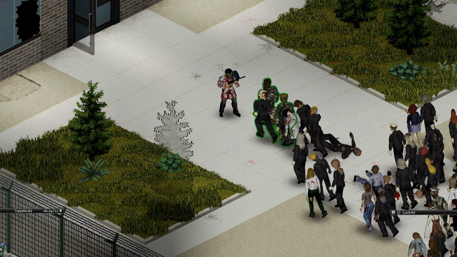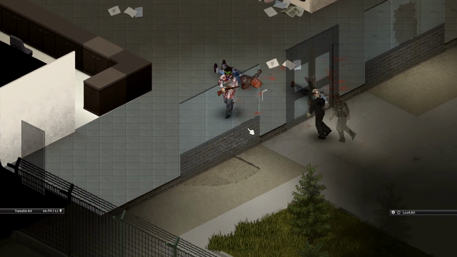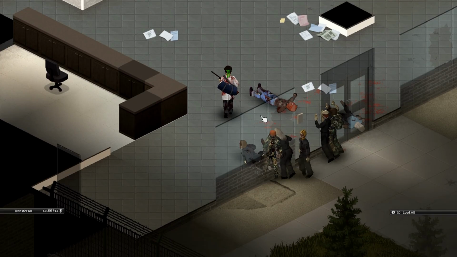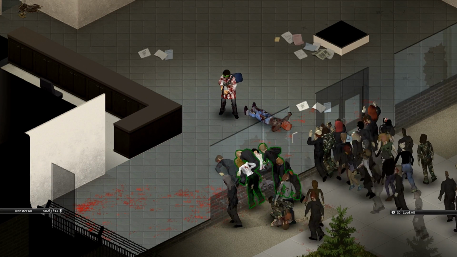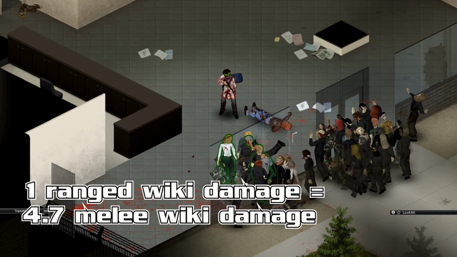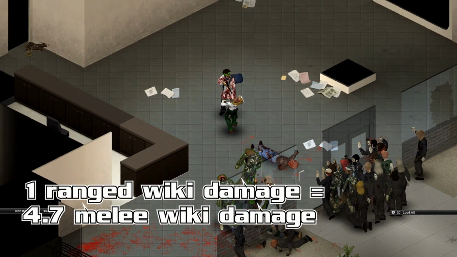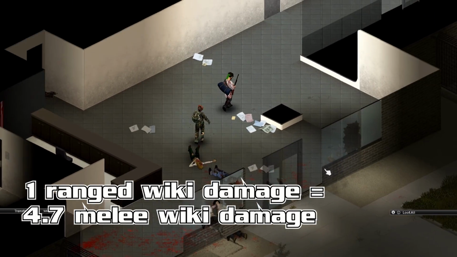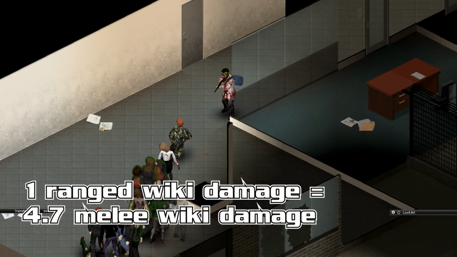Did you know that Project Zomboid's code actually reduces the calculated damage of melee weapons down to 15%? So what that means, when you look at the wiki and you see a max damage of 1, that's actually a max damage of 0.15. But for guns, the game reduces your calculated damage down to a more generous 70%, or 0.7. So that listed gun damage we see is actually 4.7 times better than the melee damage. So when you're comparing damage values for guns and melee weapons, just remember that the numbers you see for guns are actually 4.7 times better than what you're looking at compared to melee.